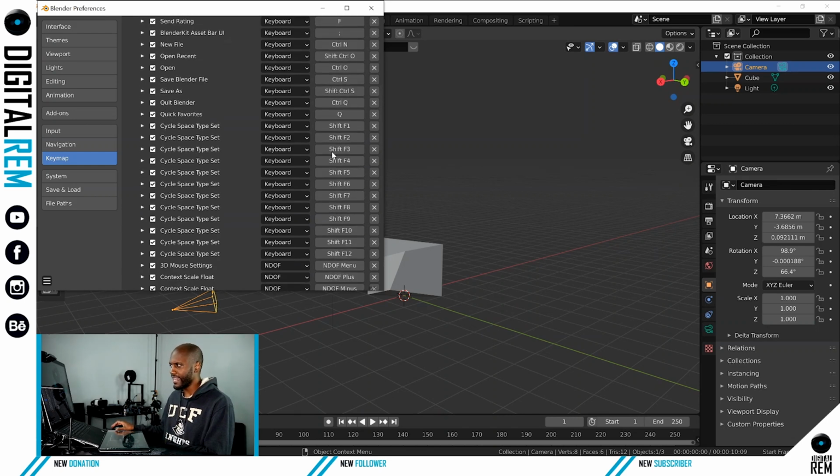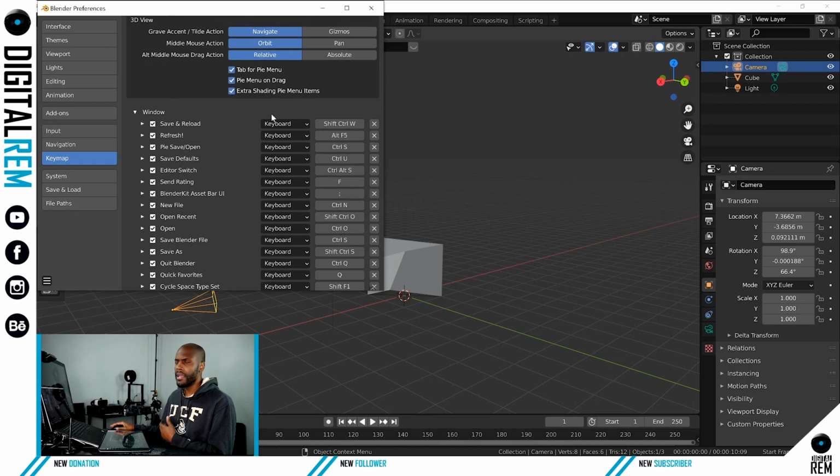So that's where you do the keymaps. That's a little more advanced past the beginner, but if you are coming from a different 3D software package, that might be useful for you. So I just want to put that in there.